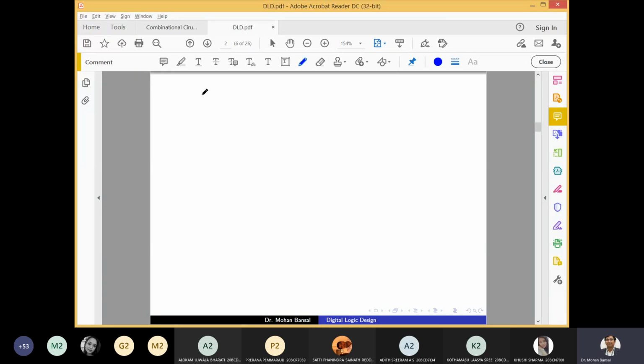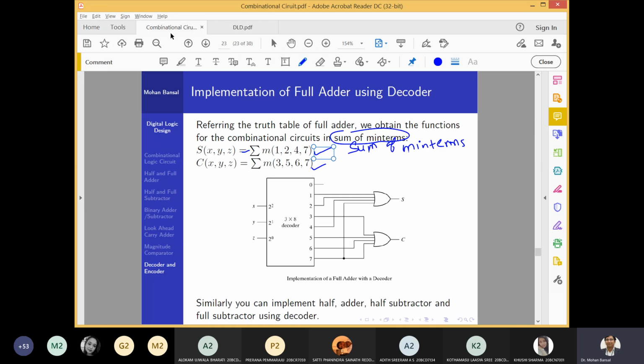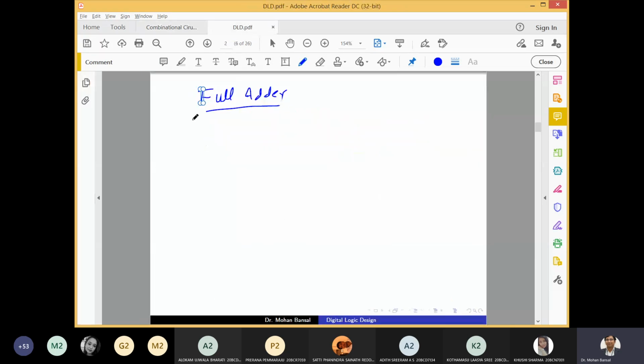You know, in full adder, we have 3 inputs. Let's consider X, Y, Z, because X, Y, Z is considered here as input. X, Y, Z are our inputs, and sum and carry are our outputs.